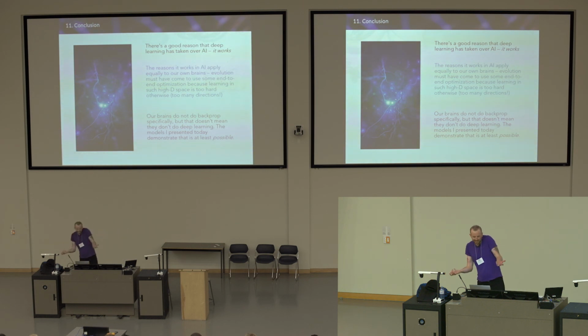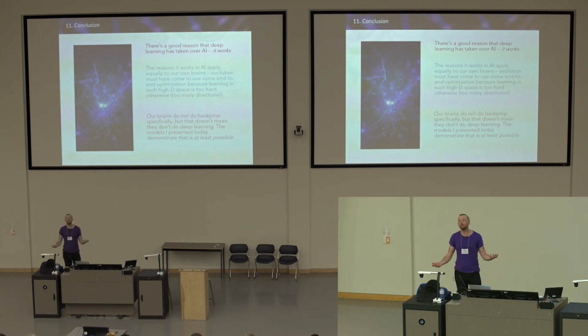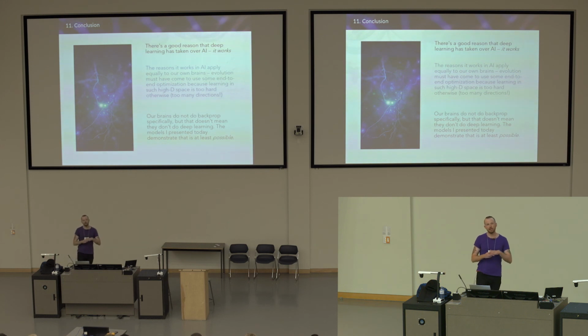So does that apply to the brain? I don't know, but I suspect so. And I suspect that the reason that we all do end-to-end optimization in neural networks is because it's how you do learning in high D. And our brains are super high D. We have 80 billion neurons in the human brain. The idea that you could train that system without some kind of end-to-end guarantee seems unrealistic to me. But for the record, many neuroscientists would disagree with me.